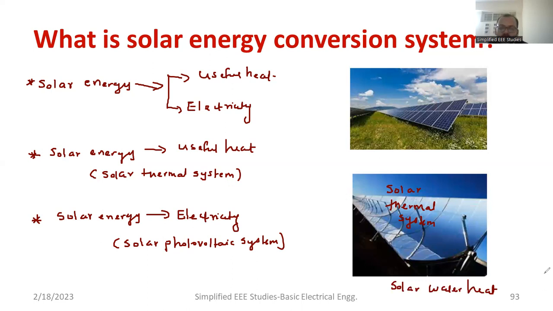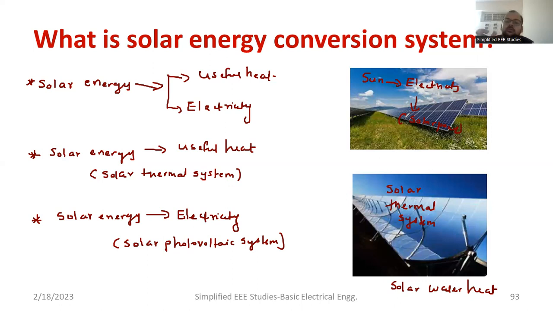In the top side, you can see another diagram. Everybody have a look on this. Here, the solar energy will be converted into electricity using solar panel. This is your solar panel. Can you see the solar panel? Yes, solar panel. Different solar panels are connected together. We can call it a solar array. So solar panel or solar array is basically made up of silicon. It's a semiconductor material. So solar energy will be converted into electricity by using this kind of solar panel.